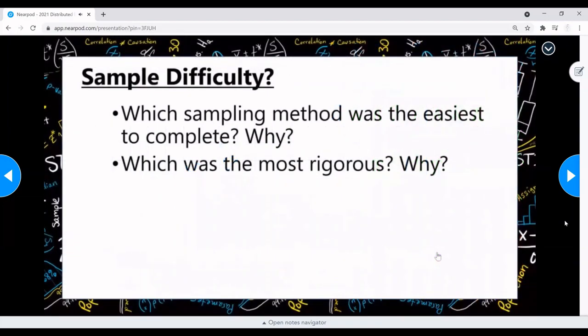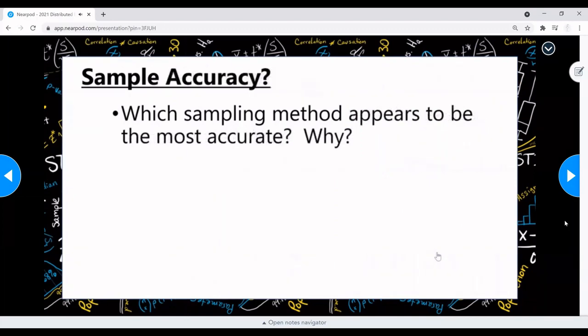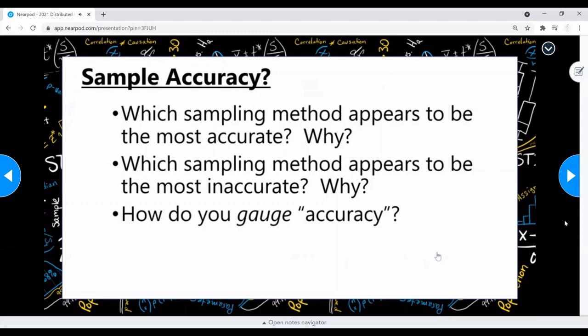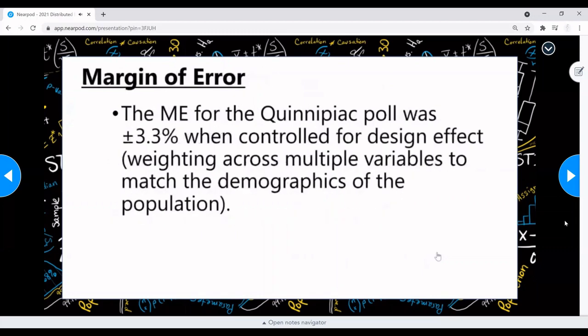All right, so to sum things up, we discussed their overall experience with the easiest and hardest sampling methods. Kate will talk about what that means in terms of cost from a political perspective. We discussed the accuracy of the results from our sampling distributions. Kate will talk about how if a politician wants a better estimate, they'll spend the extra time and money to have a good poll done, but if that's not their concern, they might go fast and cheap. Sampling variability is easy for them to identify as a good way to gauge accuracy.